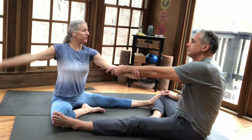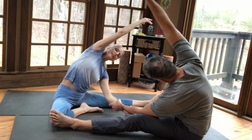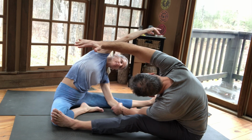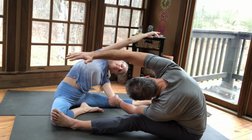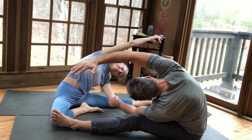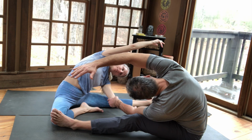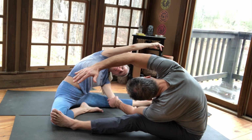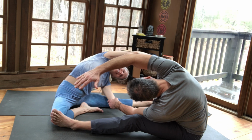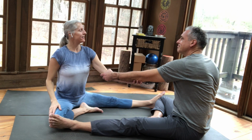Clasping the left arms, raising the right arms, and leaning over towards the extended leg. Make sure you're holding tightly onto the left arm at whatever point is necessary for you to maintain balance. And slowly coming up. Okay.